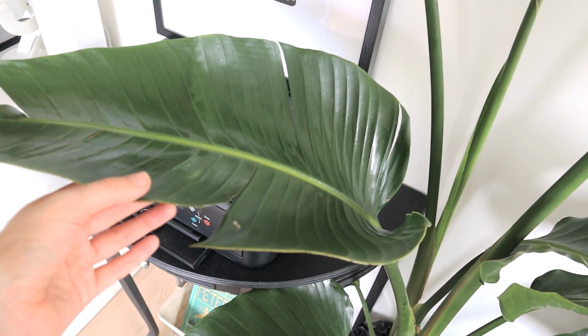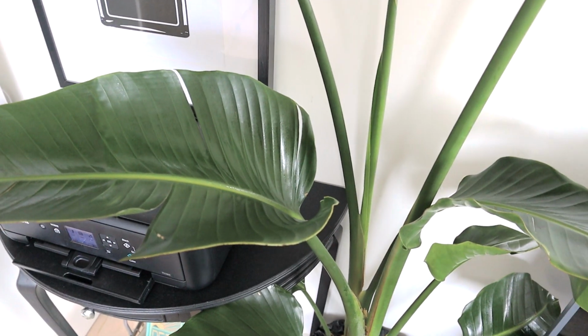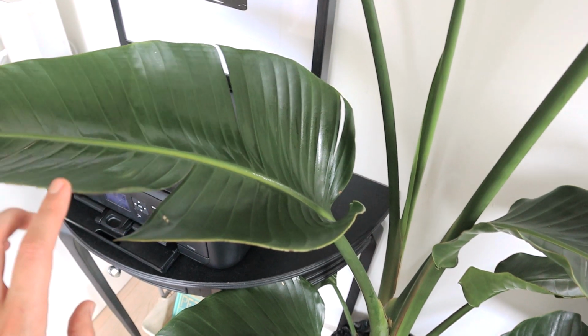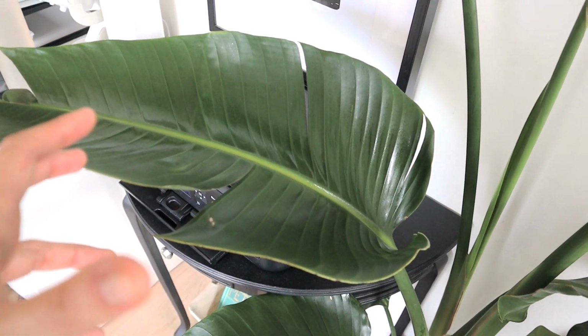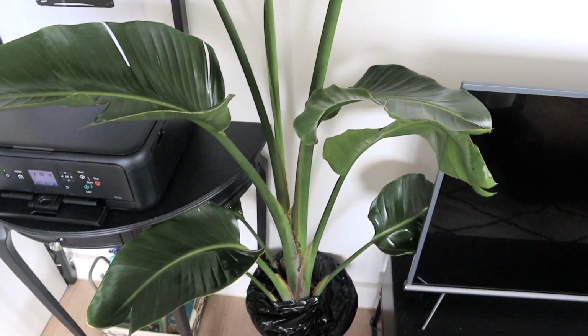So that is something that you can do if you're wondering why your plants look a little bit dull and not as luscious as other people's. If the leaves get splits in them like this, it's totally not a problem. It happens. They sometimes split on their own as they're growing, or they just split in the breeze. So that is completely fine.